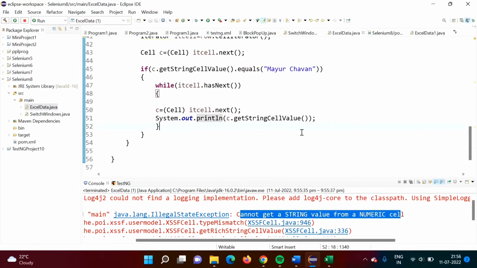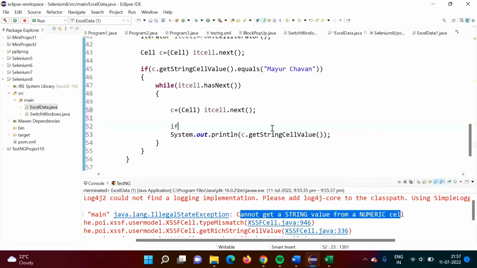Now to handle such a situation, again we have to check if that cell value is string, then we'll call this method, otherwise we have to call another method. So see, what we'll do, we'll add some condition here. We'll do proper indentation, and after that here we'll add an if condition and check the type of this cell.